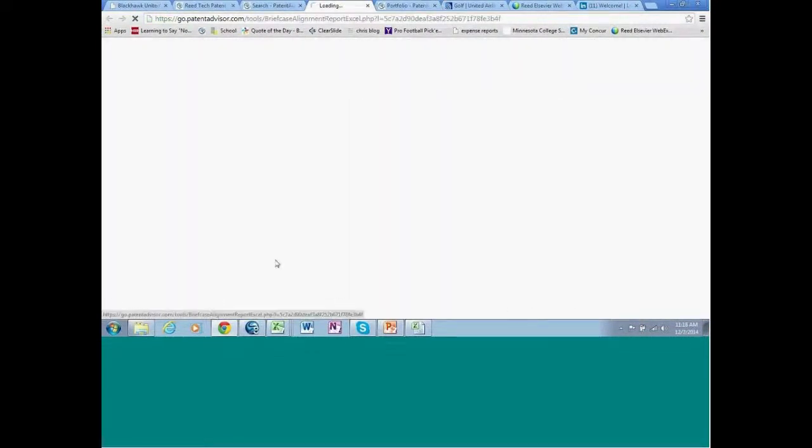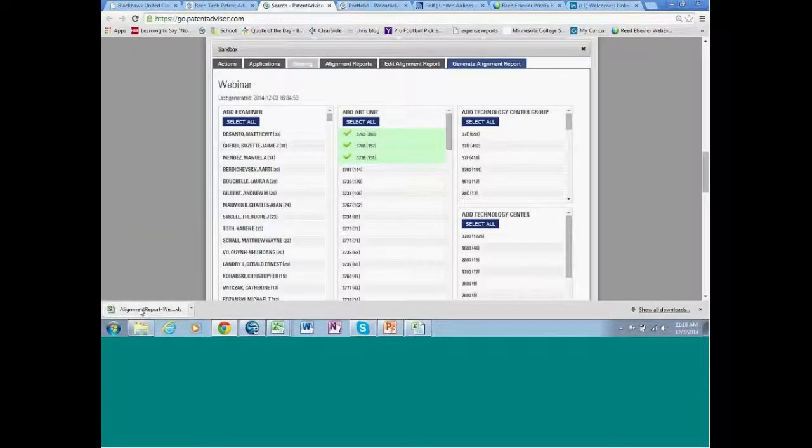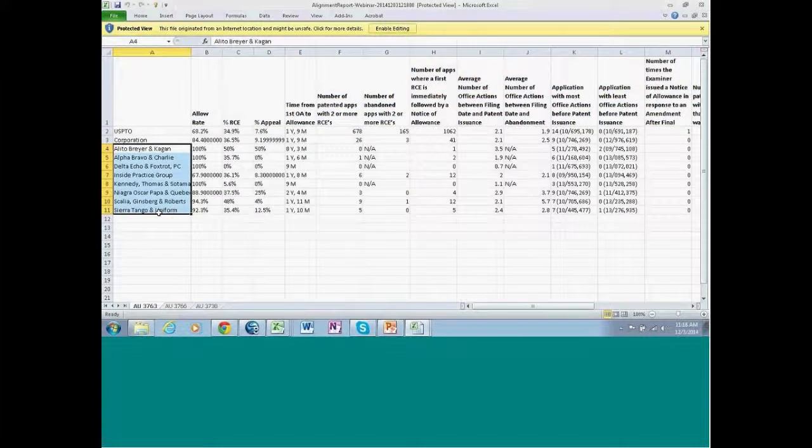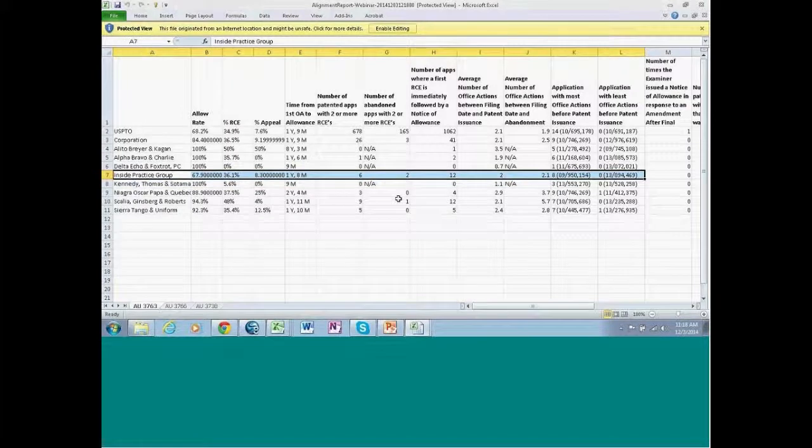It's going to, again, kick us out in an Excel file here so we can do some further analysis on that. But what it's going to allow me now to do is I chose to go a layer deeper. And I wanted to look at their top handful of law firms here. Now, obviously, I've updated the names here for my sample database, but I can see how these different law firms are doing and maybe compare how I'm doing. Maybe I want to compare how I'm doing versus this inside practice group and at least be able to have a reasonable conversation with the client that says, hey, I've studied this and I've seen how everyone's doing, or I want to see how I'm doing versus my peer set.